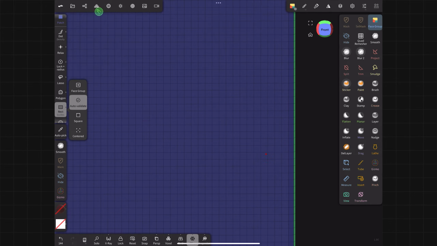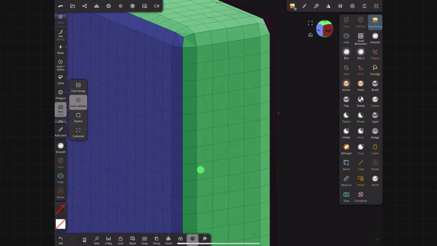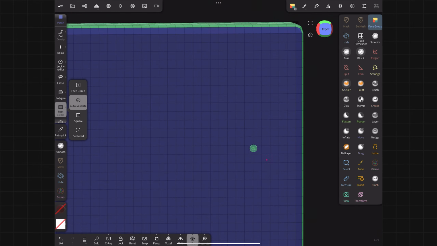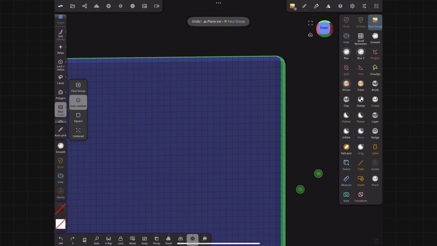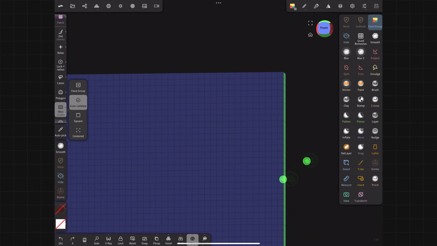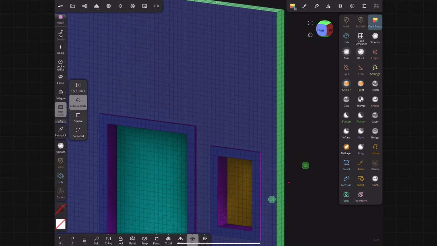Oops, let me make sure I've got it. Do I have it selected? The one thing to be cautious of is it's going to round just the top corners, but your selection, I'm not on the right color. Your selection will now be on a 128 by 128 grid. Undo. But what happens is it starts to round the corners. So it's better to just figure that out right from the very beginning.